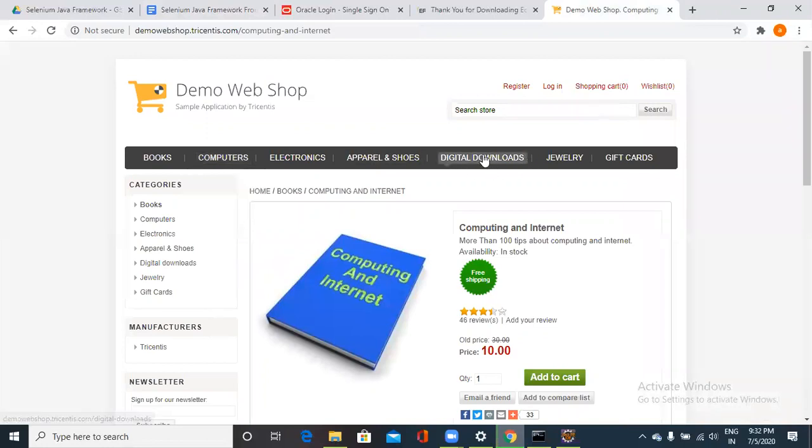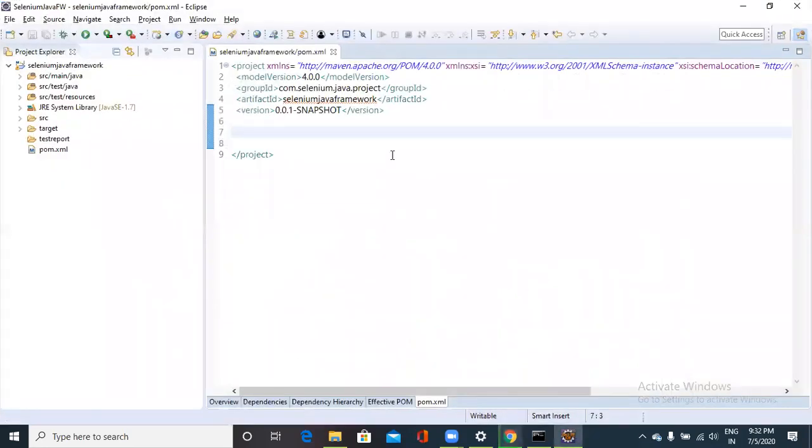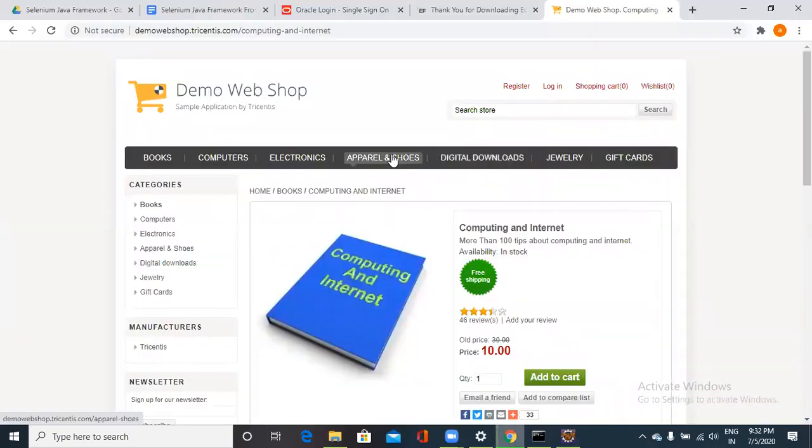Let's say your web application has only a few screens, like 2 to 3 screens. Some applications have only 2 to 3 screens. If it is a small project, you will have only 1 or 2 screens. In that case, the page object model may not be required, because implementing the page object model in your framework is going to take time. Instead of spending time implementing it, you can use a common framework, a data-driven framework. That is more than enough.